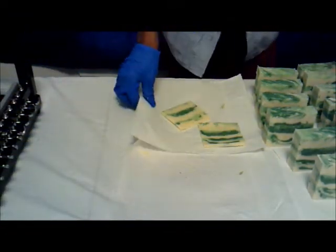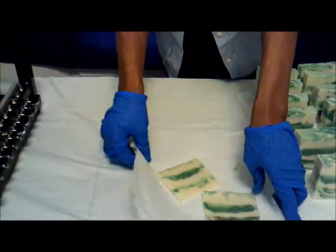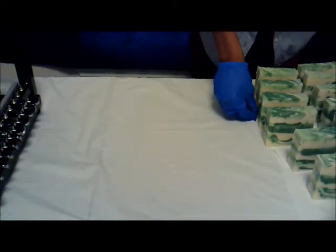Alright, guys. So there you have it. That was white gardenia flower, Crafter's Choice, Wholesale Supply Plus.